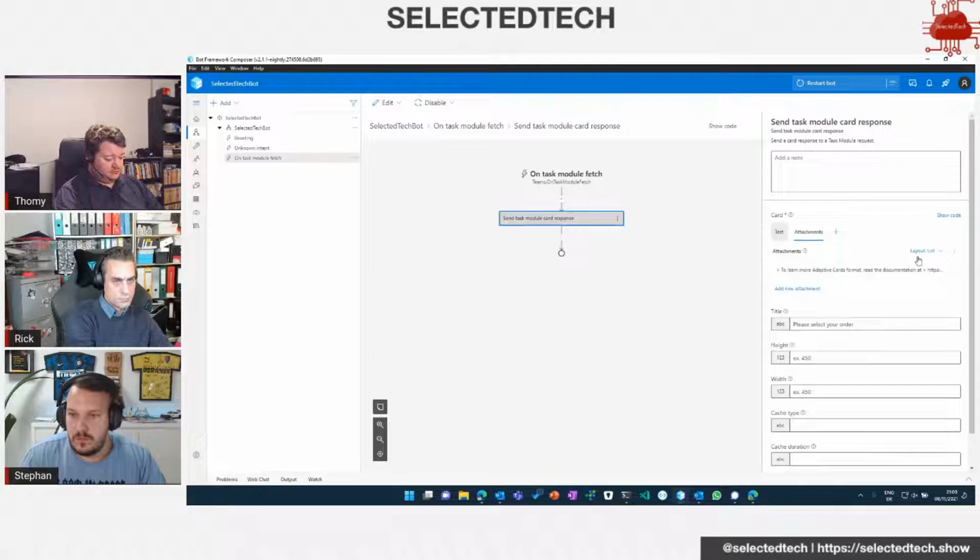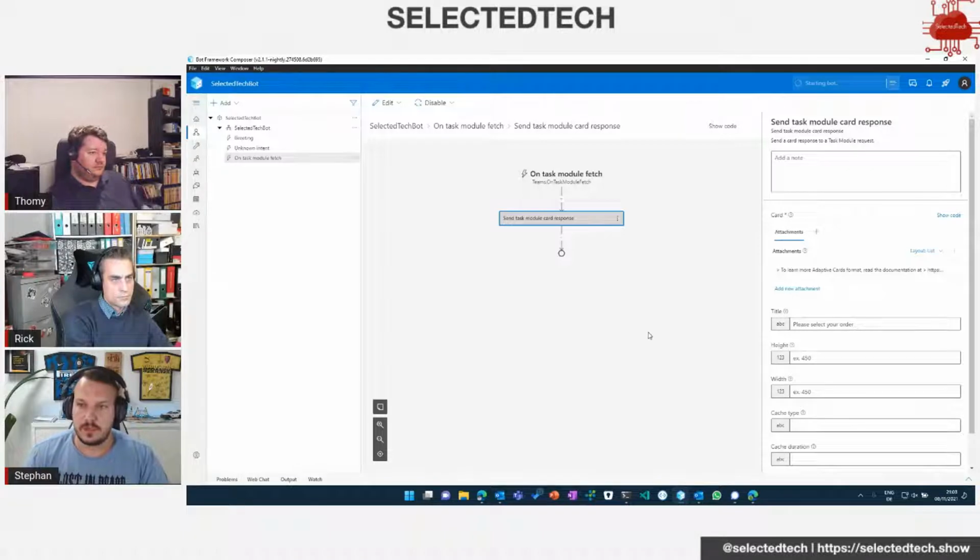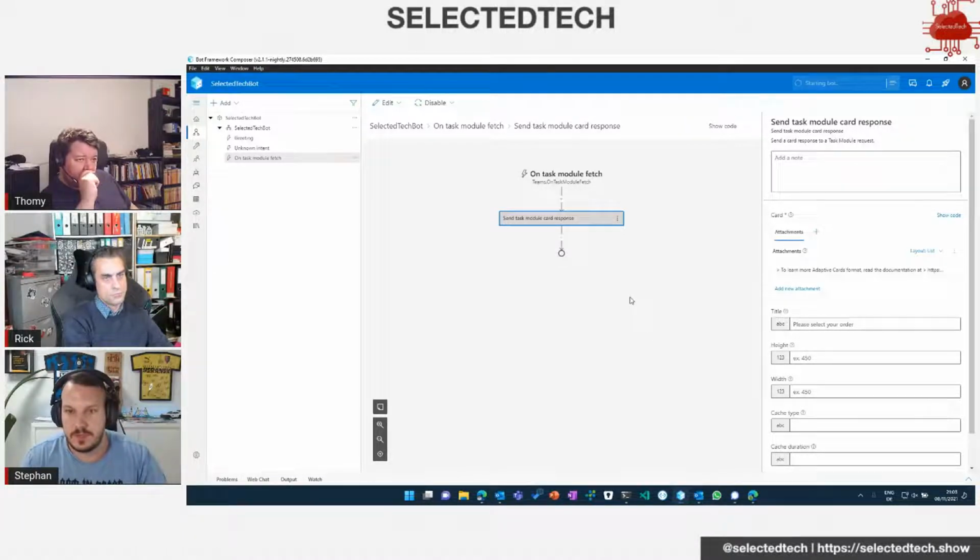So we'll get rid of that text response and just have the adaptive card in here, and that should be it. So we'll restart, and by now, after the bot has been restarted, if we enter some text into the text chat within Microsoft Teams, we should get the hero card sent by the bot. Within that hero card, there should be one button. If we click that button, we should get the adaptive card as a task module represented.